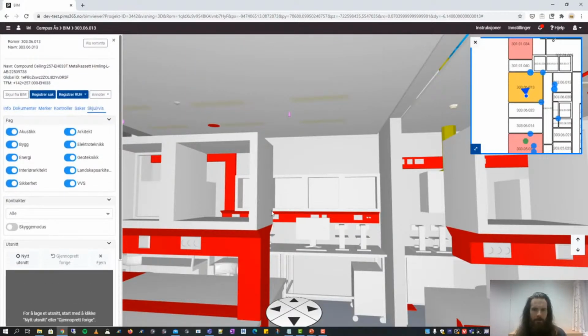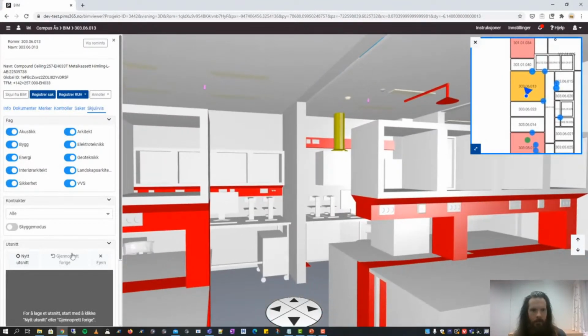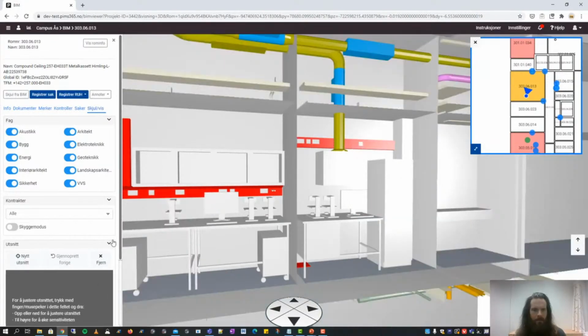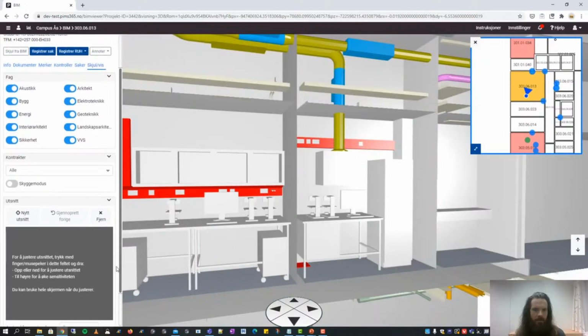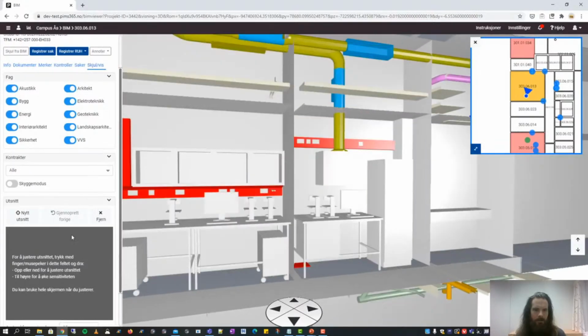We also have the option to slice the model. So to do that, we make a new slice. We click the plane that we want to slice, and we can adjust the slice by dragging the mouse in this rectangle.